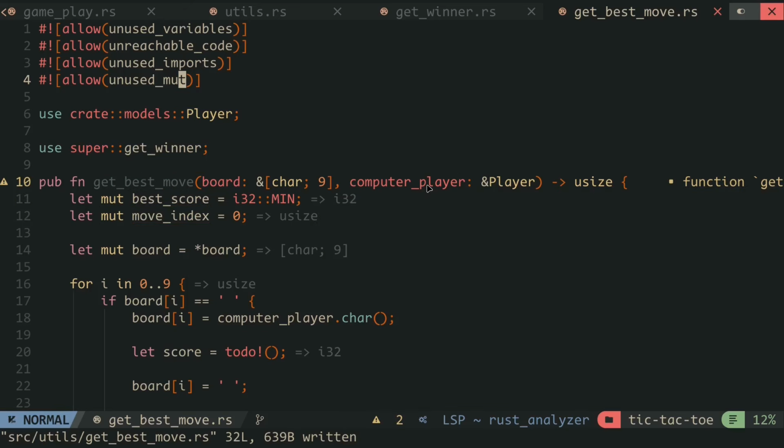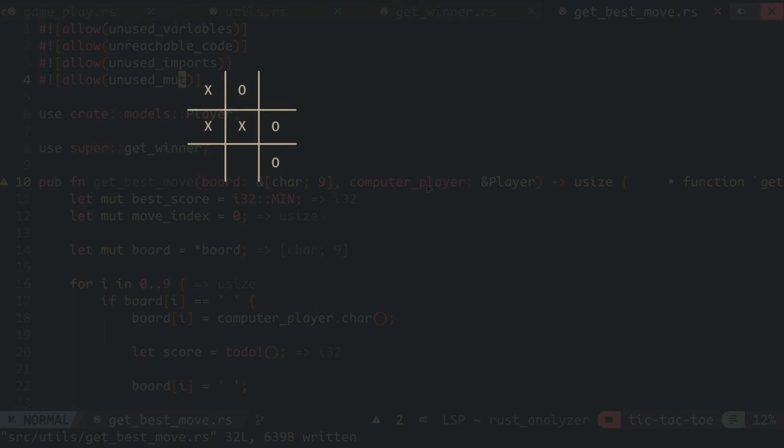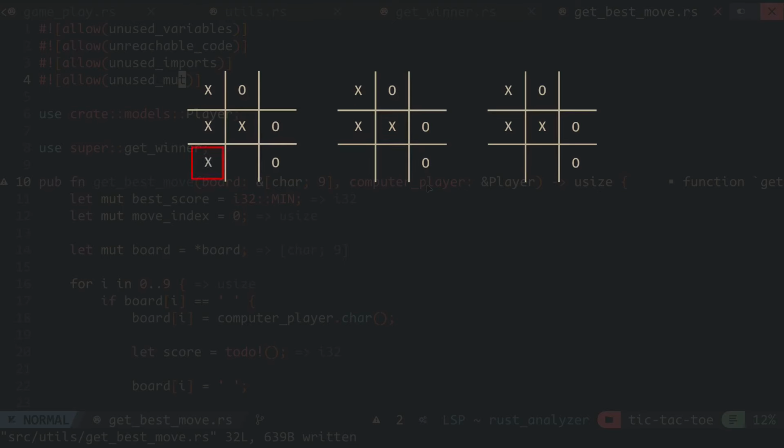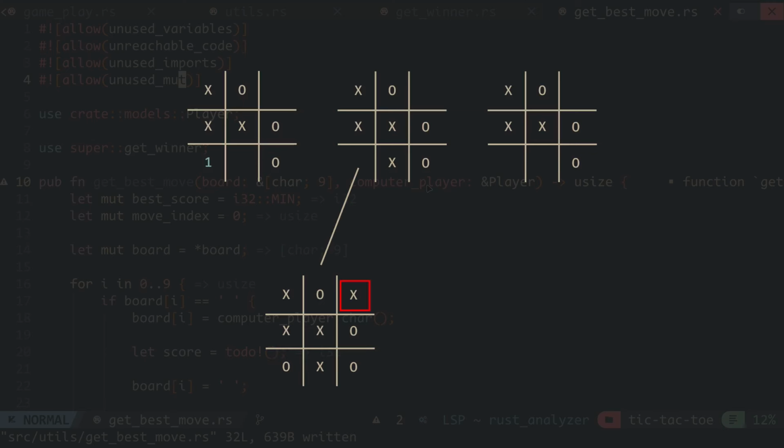So what is the Minimax algorithm and how does the function work? Let's look at a one-step winning position for X and assume X is the computer player. If X plays at index 6, it wins instantly, so it assigns the cell a score of 1. If X plays at index 7, the game isn't over yet, so O plays next. If O plays at index 6, then X plays at index 2, and this leads to a draw. Therefore, the cell at index 6 is given a score of 0. If O plays at index 2, then O wins the game, so a score of -1 is given to the cell at index 2.